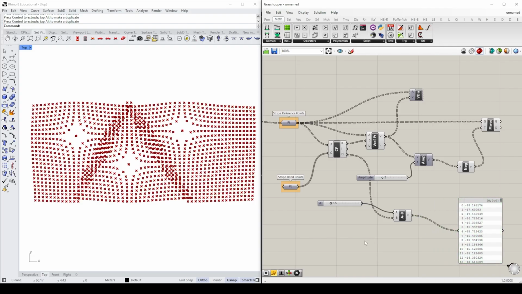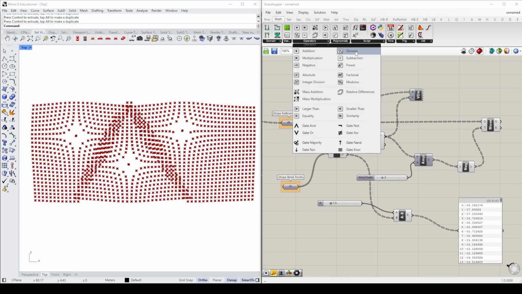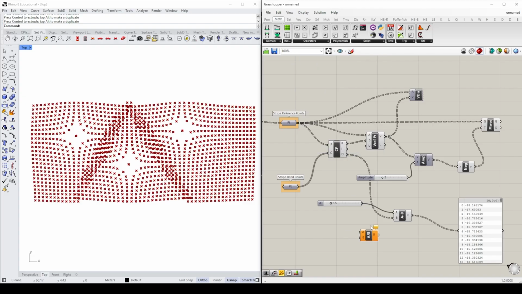So there's one other thing I'm going to do right now, and that is to divide the distances by a factor. So here under operators, division, drop that on the canvas. I'm going to take the distances before I put them into the subtraction and just divide those by a factor. And for now, I'm just going to type 2.5. We'll be able to adjust that later.